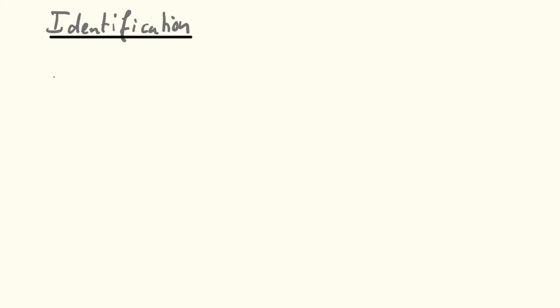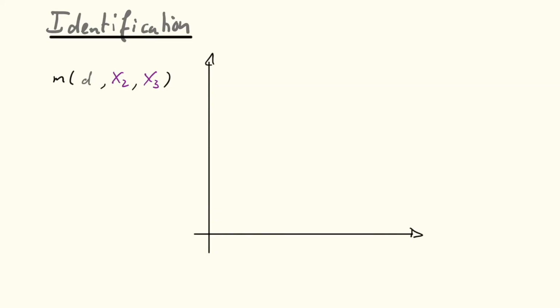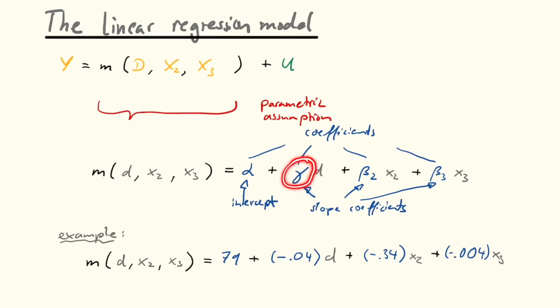Consider the conditional mean function M at baseline confounder values, but arbitrary treatment intensity lowercase d. We can depict how M changes as d varies in a two-way plot. We put d on the x-axis and the conditional mean function on the y-axis. For every step that we take in d direction, that is, for every additional unit of treatment intensity or for every additional student in our class, we change the conditional mean function by gamma.